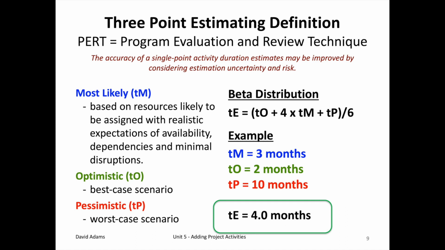And it's been my experience that if you have good suppliers and vendors, they will provide you with these 3 types of estimates: most likely, optimistic, and pessimistic. And using the beta distribution formula, you get a much more accurate estimate than just one single estimate, like in this case, 3 months. You may be cutting yourself short if you don't use a tool like this for this type of application.